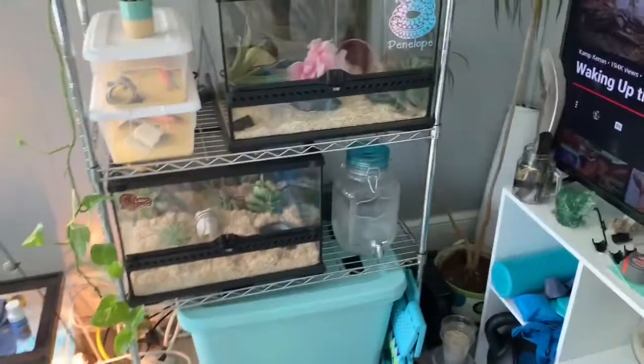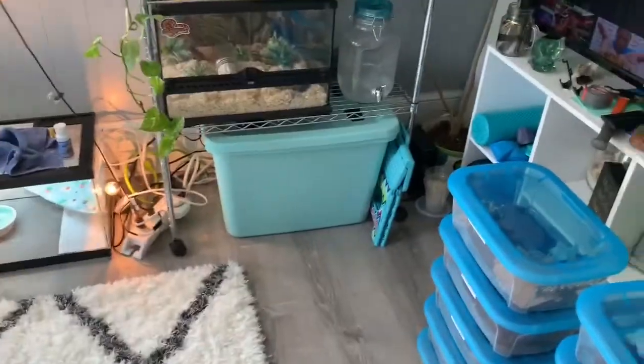So, let's see if we can find some Dubias. You're terrifying. Usually on the back ones. Ew! I hate Dubia roaches. Things I do for my animals. But yeah, there's the new Dubia setup, and then it just slides right back under there. Easy peasy.